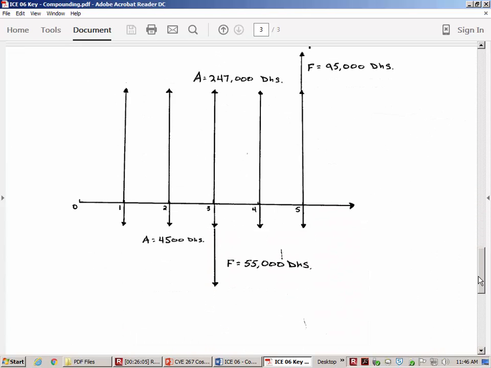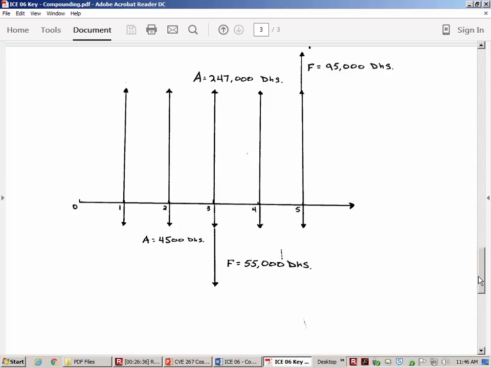All right. So here's how I drew it. Let me show some of the key elements you'd have to have in there for a full credit answer. Okay, so if you want full credit, you need to, number one, label when something is an A or an F or a P. The problem statement never gave us anything in the P. Maybe this is the kind of problem where they would ask, how much should you pay in year 0? But it actually didn't ask that. So I've got nothing drawn on the cash flow diagram for P.